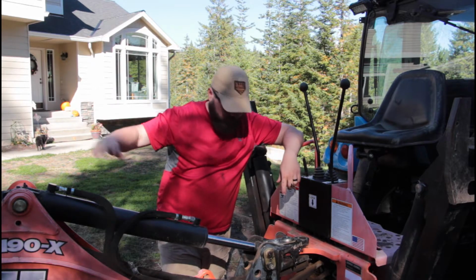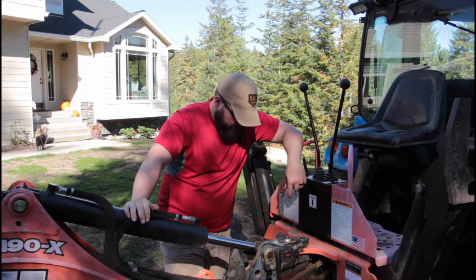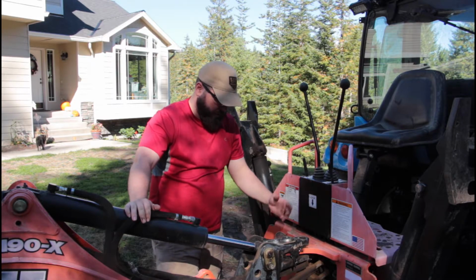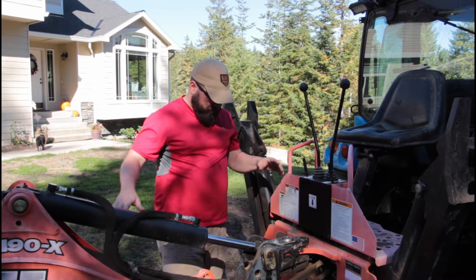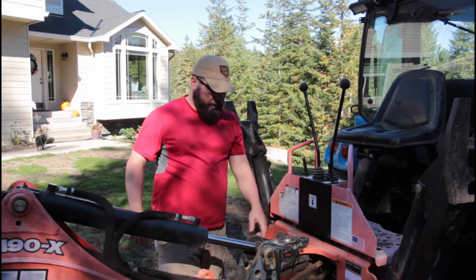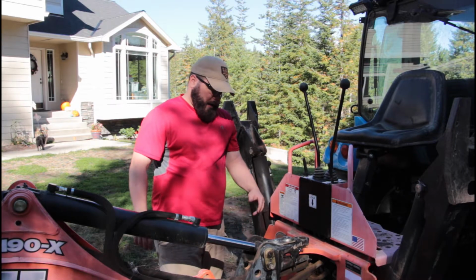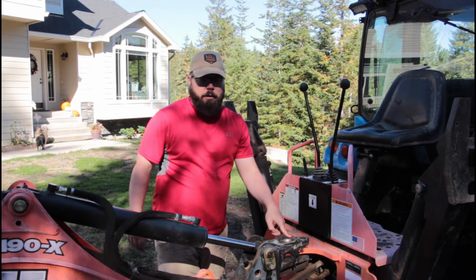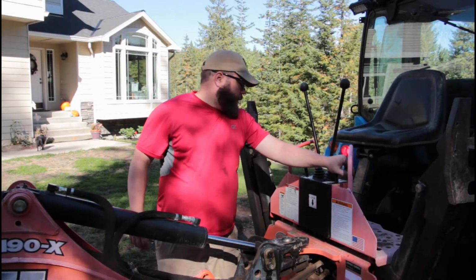I moved the tractor away from the shop to open up the road right where the camera's sitting. I'm going to try and take pressure off this pin, because right now it's being pinched. So we're going to use the hydraulics on the backhoe to take the pressure off. We're going to pull this bolt out, and hopefully this pin will come out. We'll take it into the shop, get it cleaned up real well, and hopefully pass grease through it. If we can, we'll put it back together again. If we can't, we'll either make a new pin or go buy a new pin, and we'll cross that bridge if we need to. The downrigger's down.